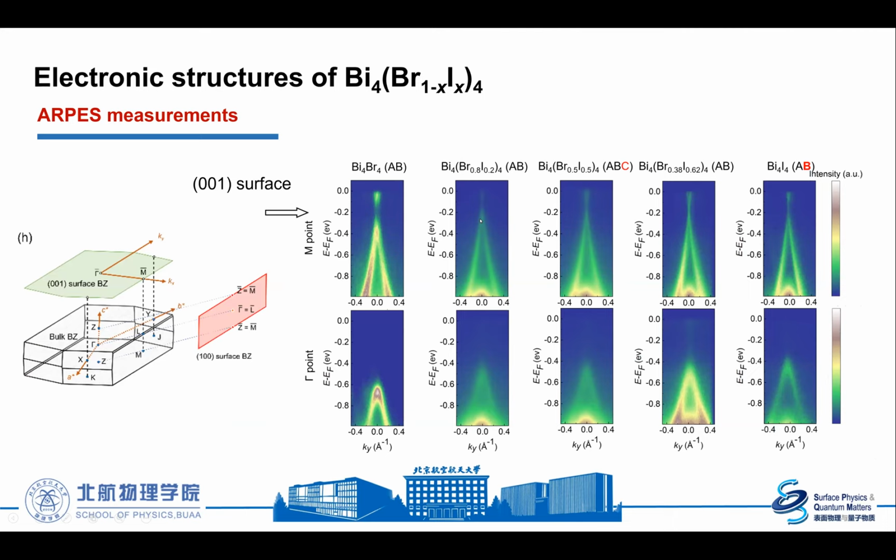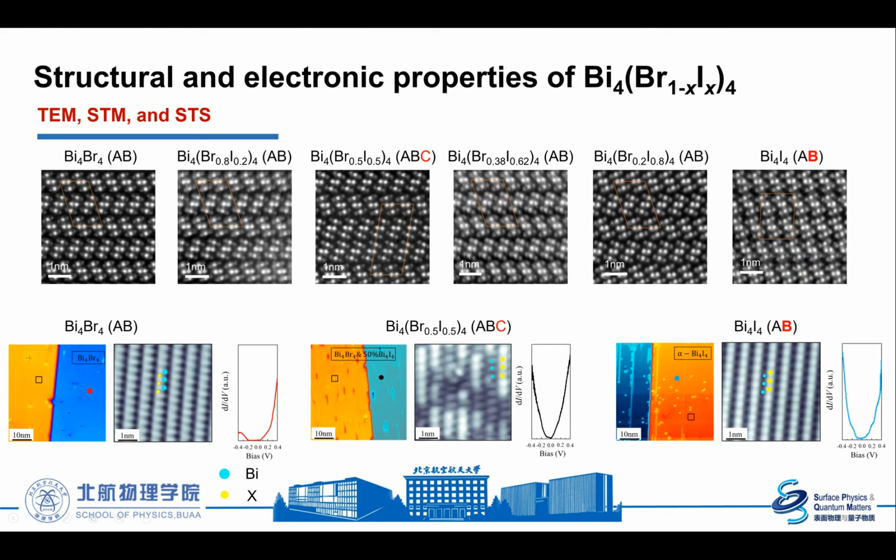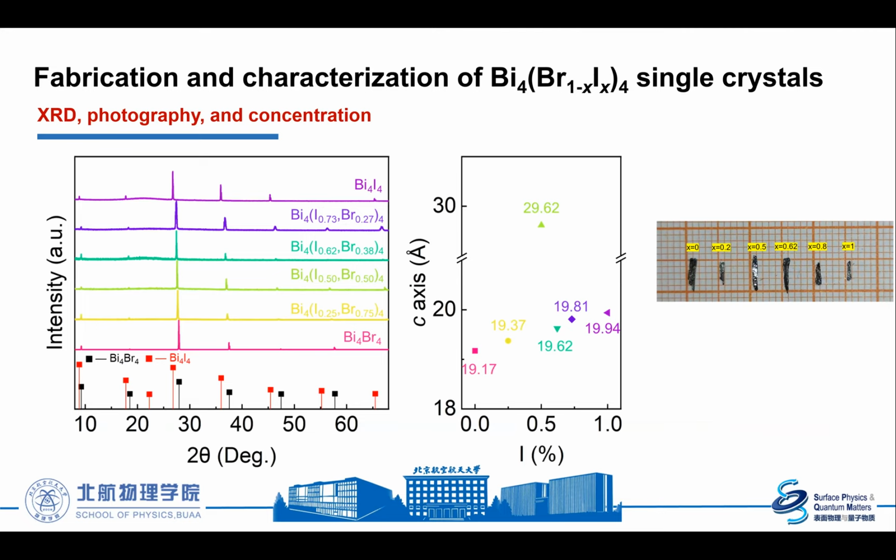I just have a quick question. So here, the concentrations that you have mentioned, the X values, are they the actual concentrations or the ones that you started with, like nominal? You want to see the structural transition here? No. In the previous slide. Previous, this one? Yes. So you have those ratios, right? 0.8, 0.2, 0.5, 0.5. So those values, are they actual concentrations? Actual concentration confirmed by the EDX measurement. So these are actual concentrations that you have mentioned. Actual concentration, yes. Okay, thank you.